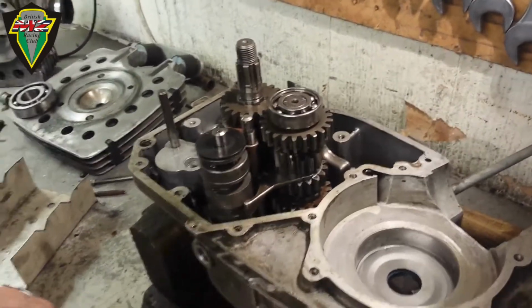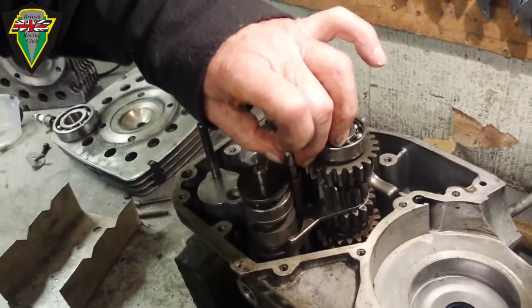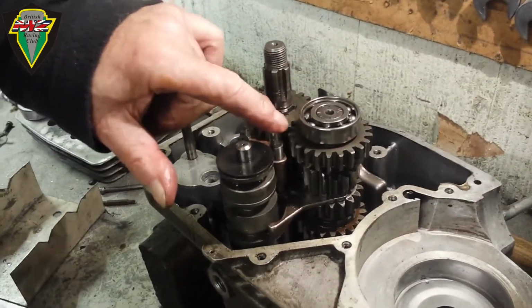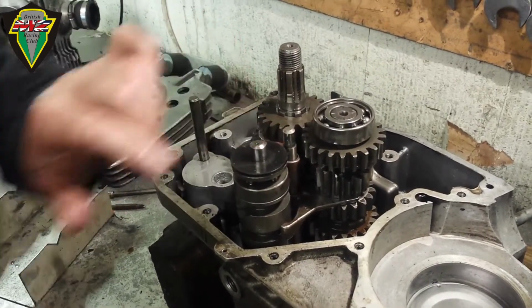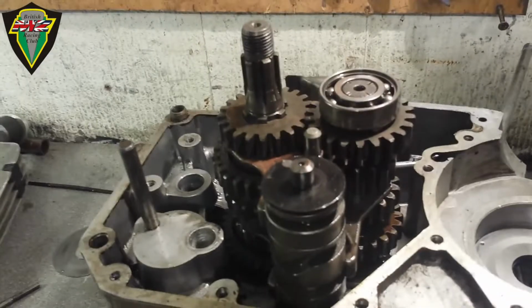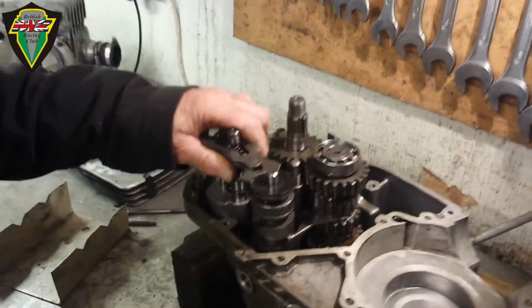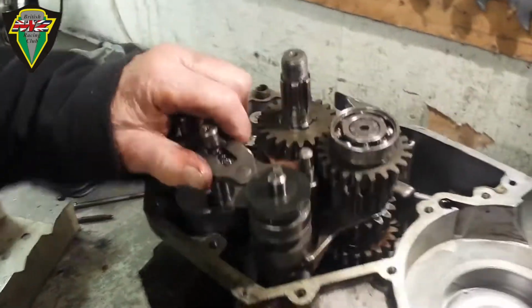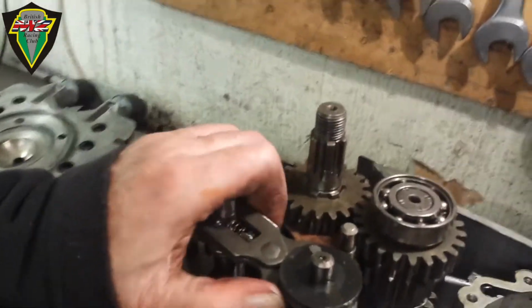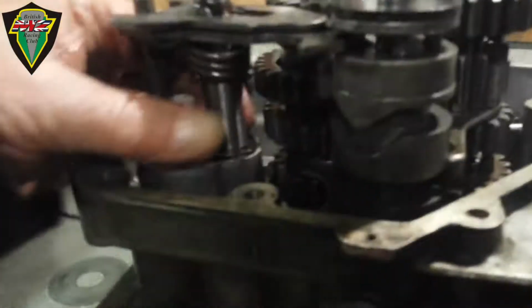Right, mixing. All those tricksy washers and spacers go in the other half today. We've still got the small washer that you saw on the other end of this shaft. We've got another one that goes on here. And then you've got the actual selector mechanism to go into there. So you just opened its little jaws, so they're in.